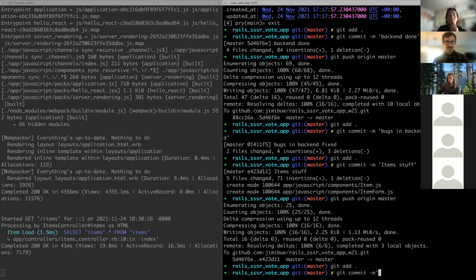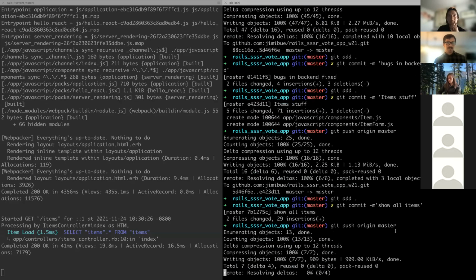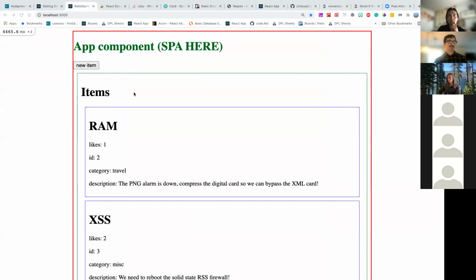I would say that was like our index, or our show all items. That's one of our CRUD actions. We're showing all of our items. Cool.